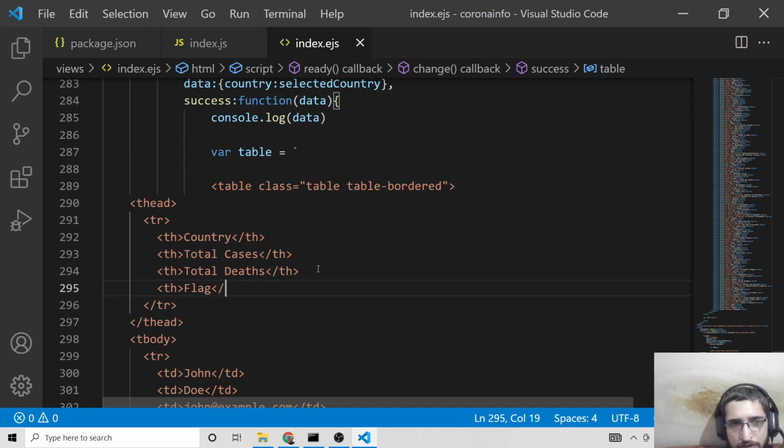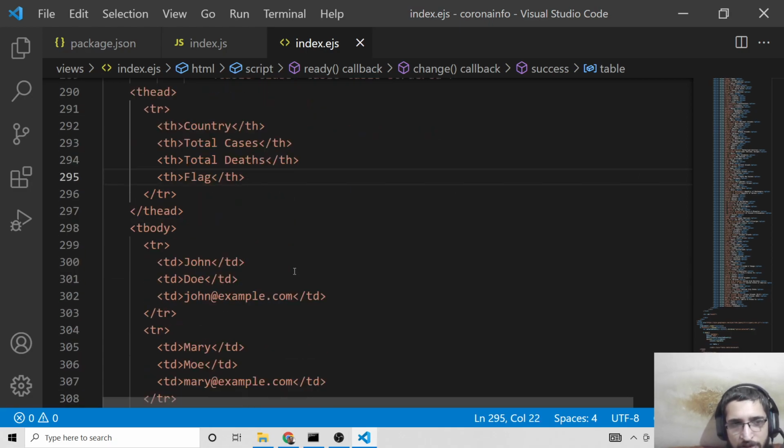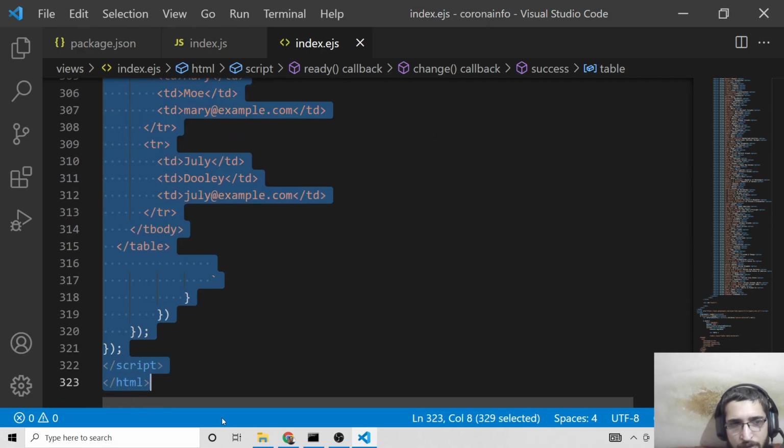For now we will display only four pieces of information here, just to check if it is working or not. So we will delete the rest of it.